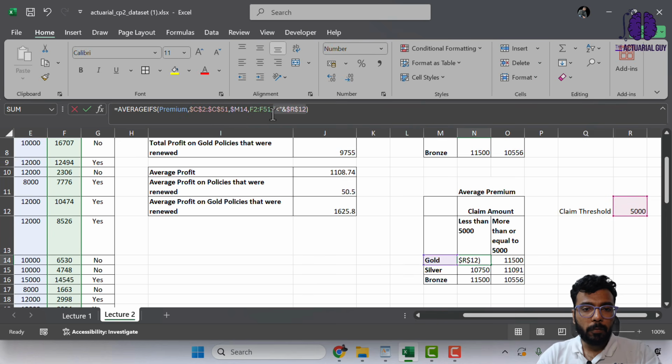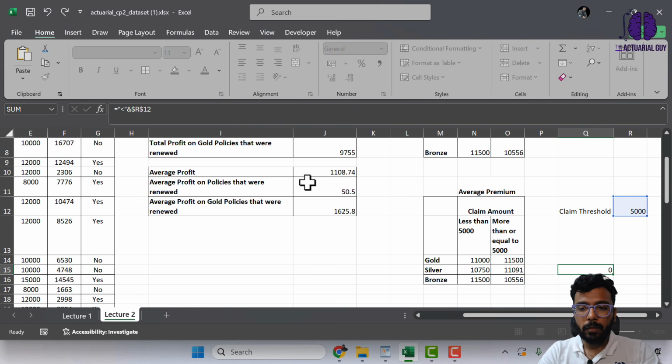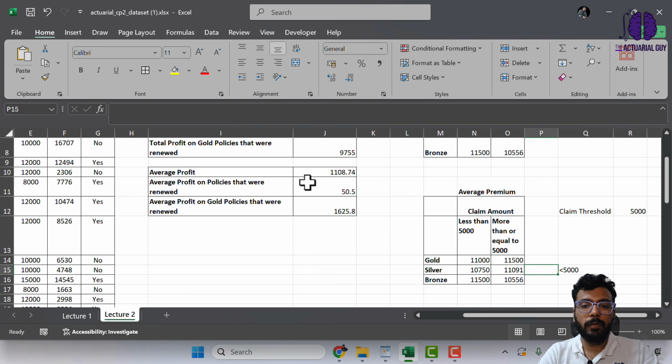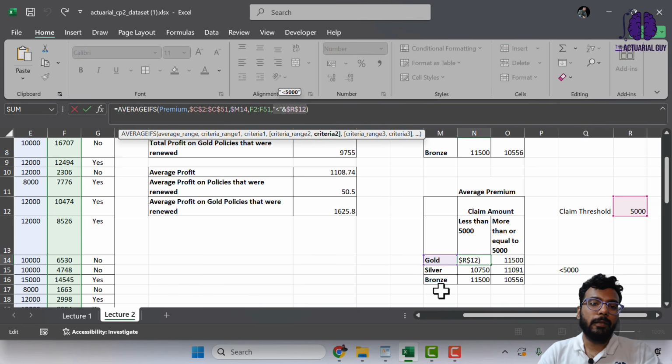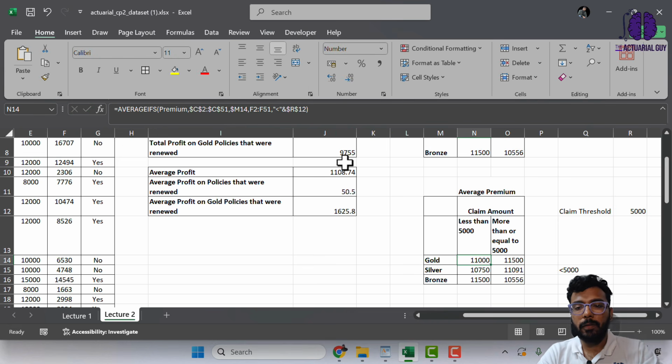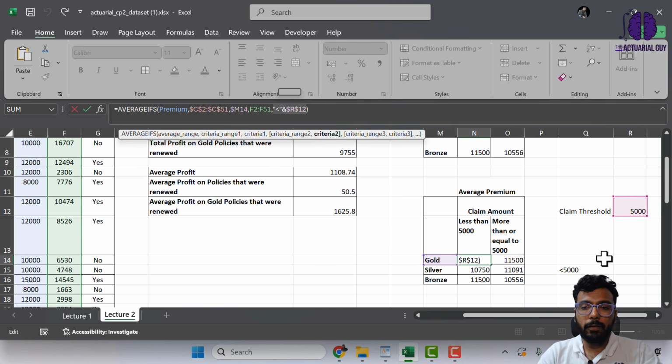If you just write this out, it just gives you less than 5,000. So I have effectively constructed less than 5,000 here. So this is how you do it, right? You just write this less than symbol and you do and whatever 5,000.